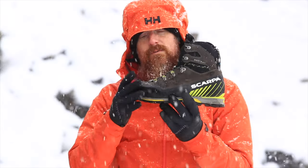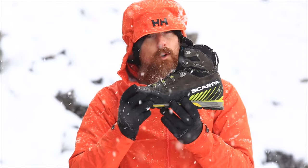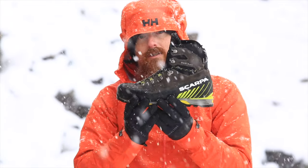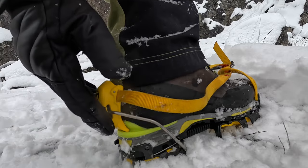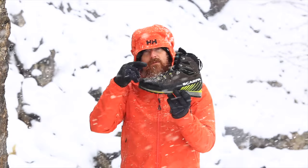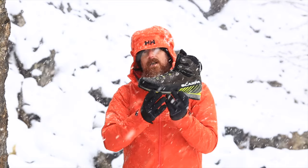One of the most important factors of winter boots is crampon compatibility. While very flexible crampons can be used with regular footwear, for proper winter walking you want to use more technical crampons, and for that you need a specific type of boot. Most winter walking boots will have a crampon welt at the back, which allows a clip-style crampon to be used. You can also get fully strap-on crampons which strap on at the front and back for use with a wider range of boots. Very technical footwear will have a crampon welt at the front as well, but that tends to be more for high-end mountaineering and climbing.